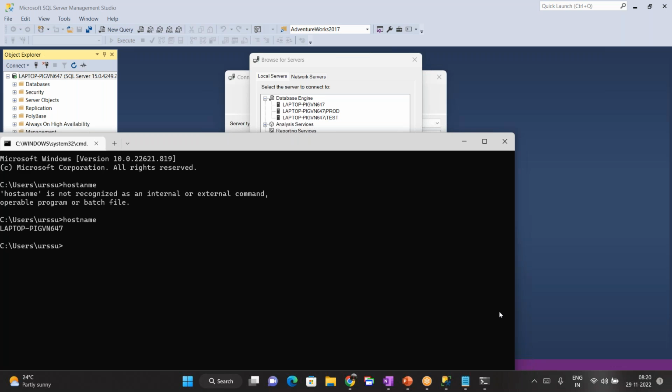Installation is very simple, sir. You can directly download the setup file and click on next. Very, very easy. But technical terms are very important, sir. That's what I told you, right? You can't simply go and install in the real world. There are a lot of things you need to consider in the real world. Installation is very, very easy, especially with SQL Server. But before I install SQL Server, what are the things I need to get the information on? All these are very important, sir.